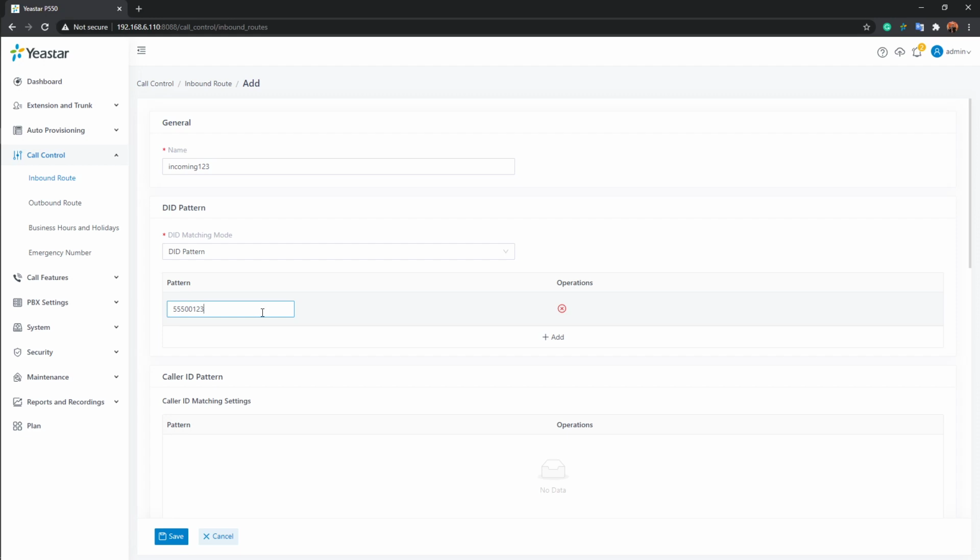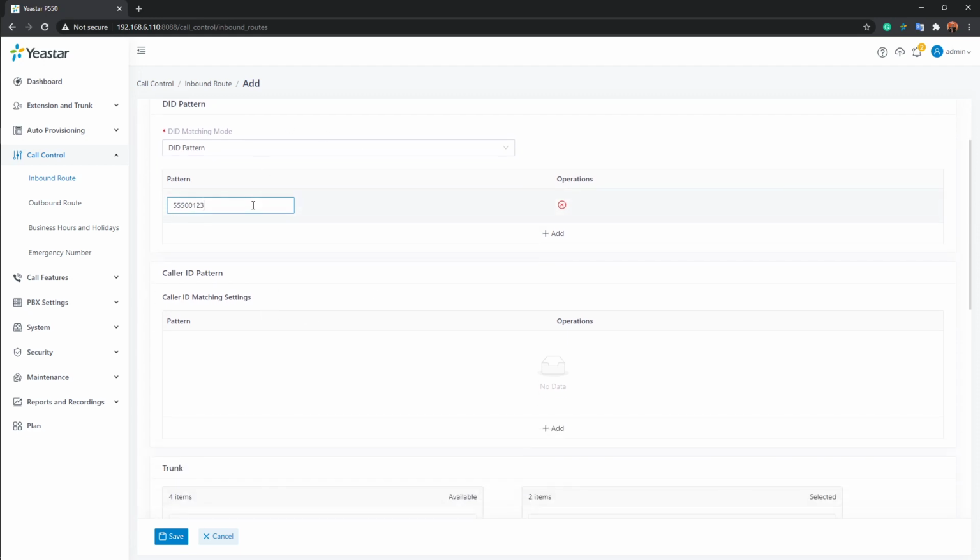There you go. If he calls some other numbers, the DID number only works on your SIP trunk and your ISDN channels, which means these two types of channels have multiple communication channels, so it could be available for you to get multiple DID numbers. If you put a specific DID number here, then only when customers call this DID number are they going to reach this inbound route. Otherwise, they're not going to go through this inbound route to the destination you set here.